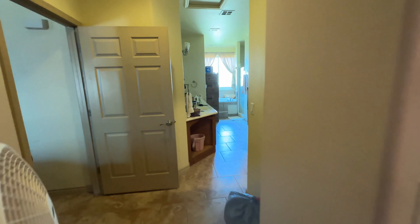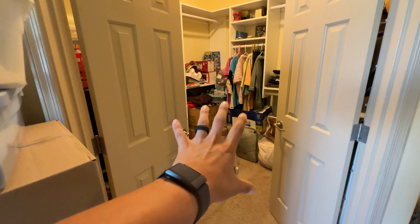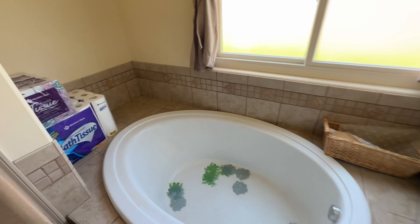This is the living room right here — nice open floor plan. I love the tiles; they flow throughout the whole house. This is the master bedroom — a huge space in here. They currently have a king-size bed. Some paint and new light fixtures will go a long way; this would be an awesome makeover.